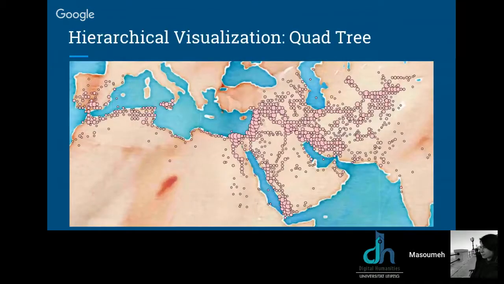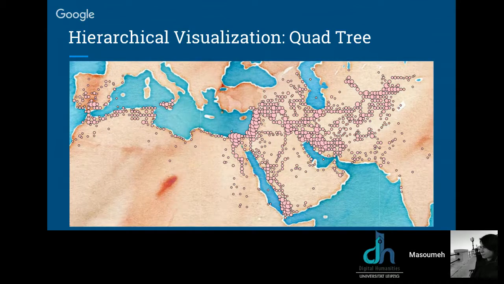So in our experiment, we tried different ways of visualization of hierarchical data. All the examples I give here are for one level of hierarchy, but it can be generalized to as many levels of hierarchy as we have.